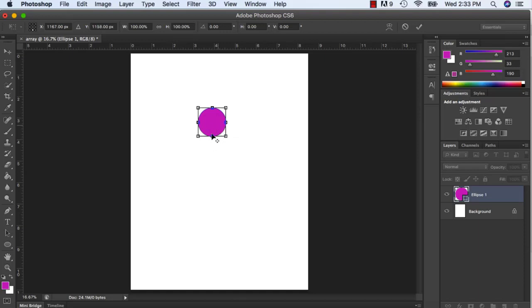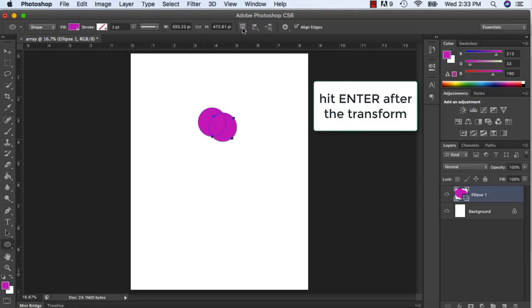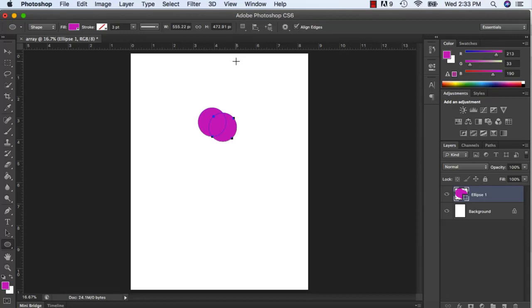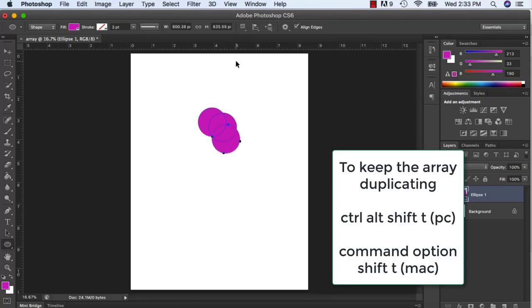And I can even have the pivot point right at the bottom there. I will rotate it. I'm going to hit Enter. Then what I can do is to keep continuing it, I can hit Command Option Shift T and keep going all the way around.